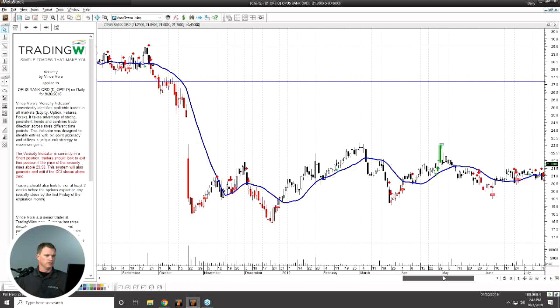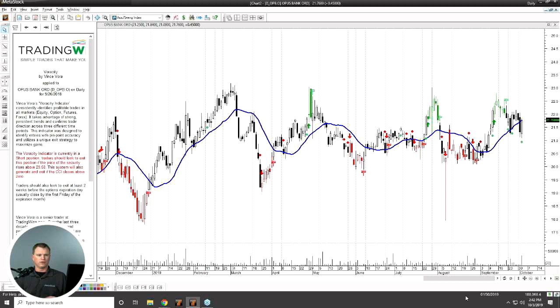And it doesn't matter if you've got a low or high price stock. Obviously, if you're an options trader, you probably want to look for those stocks that have a little bit of volume and volatility, because that's what you're looking for. But if you're a stock trader, it doesn't really matter what symbol you trade. Anything is going to work for you. But with Voracity, like I said, you really want to pay attention to the slope of the trend, which is your 20-day moving average, and the farther away, the better, is what he explains. That's the biggest thing you need to take into consideration.